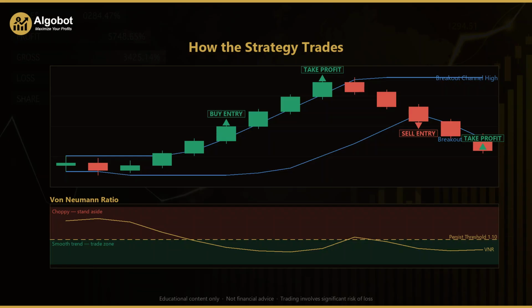For this short, the logic mirrors the long exactly. The stop sits a couple of ATRs above the entry, and the take profit is placed 3 ATRs below, the same reward-to-risk shape. Price follows through to the downside, candle by candle, and reaches the lower take profit target, where the short trade closes. If, instead of following through, price had reversed against either entry, the ATR stop would have capped the loss, and an opposite signal would have flipped the position the other way. That is the stop and reverse behavior built into the code.